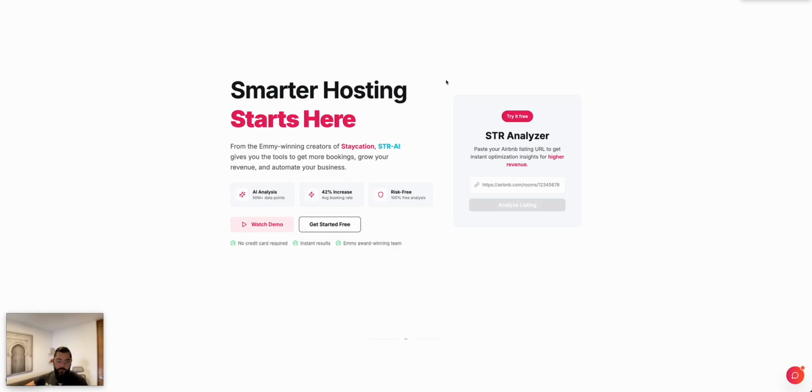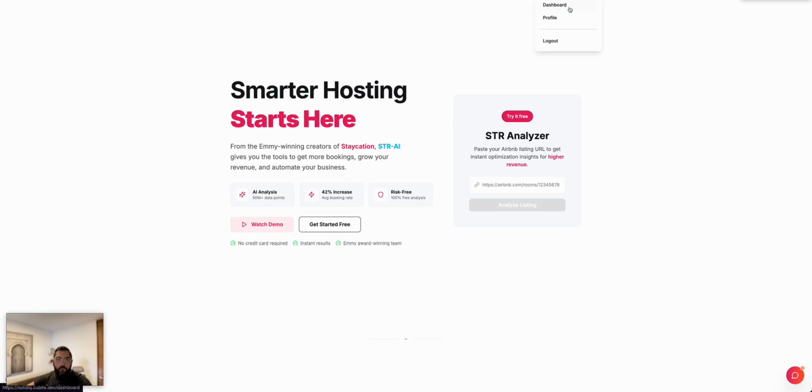And based on all that information that we have from the Airbnb knowledge base and Airbnb algorithm, we use AI to provide a report to you to be able to improve your listing, run a report, provide some action items, and based on that, you should see some positive result on your listing. So let's give it a try.